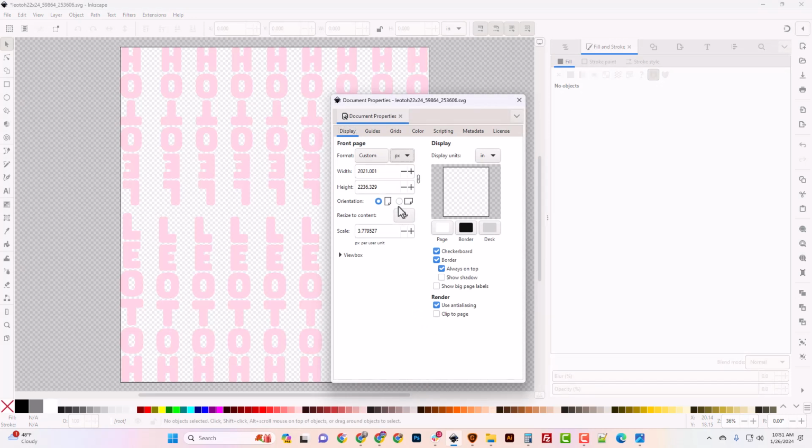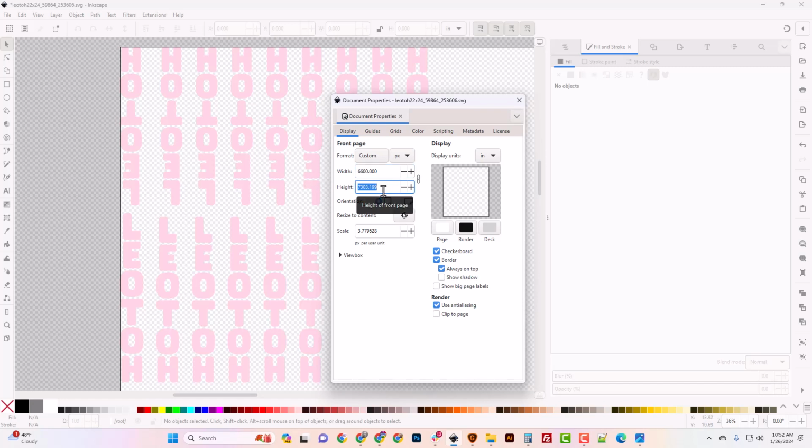And I'm going to change this to PX. And I'm going to say width. This is on the document properties. This is the Control-Shift-D to open that, or File, Document Properties, 6,600. And it changed to 7,300, which is okay. It's not perfect. So I'm just gonna go ahead and try to make it perfect. I mean, of course, that just depends on how you want your design to be. I hope I'm making sense. 7,200, let's set that there.